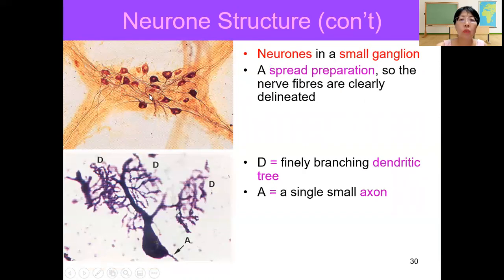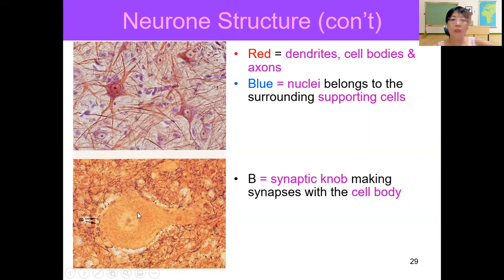Okay, so this one here are neurons that are found in the small ganglion. So you've got a group of cell bodies here. Okay, and this is a spread preparation where they spread out the tissue so that you can see individual neurons very clearly. Whereas the previous one, like this case here, this is a section, right? You cut through the tissue. So sometimes you may not be able to cut through the entire neuron. So you see only part of the neuron here. See, cell body and axon, and after that you cannot see the axon anymore because the axon may be going behind the dimension that you can see. Okay.